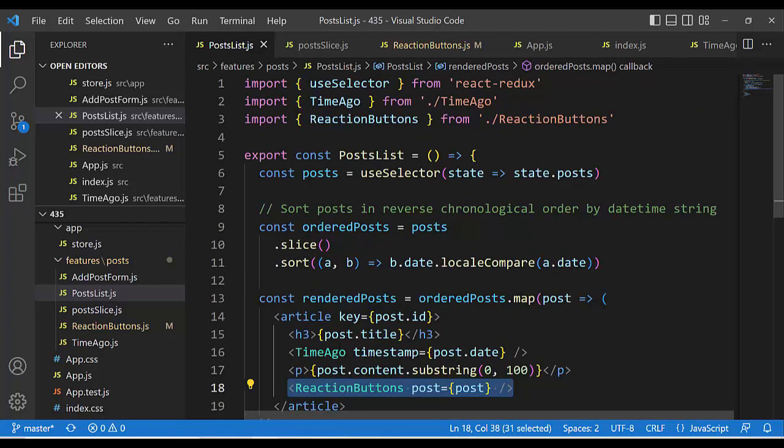Okay, here it is. Take all posts from state, from Redux.